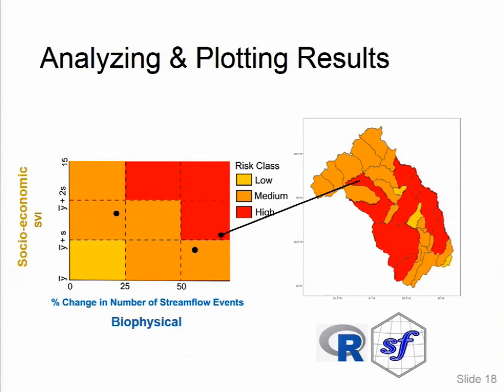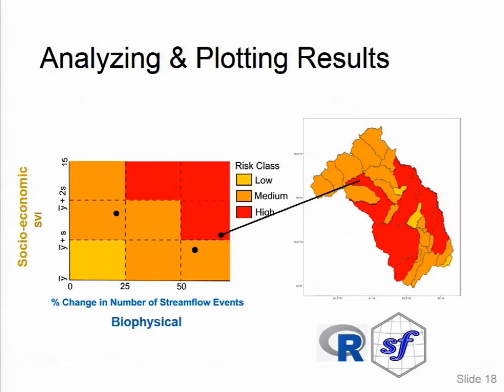The last step is that I needed to both combine these two data sets and then map them spatially. For each subbasin, I had an X and a Y value that corresponded to a different quadrant, and then I could take that class. For example, this point is in a red quadrant, so the subbasin associated with it gets mapped back onto the overall watershed map. I could do this for a number of different simulations in a scripting environment.